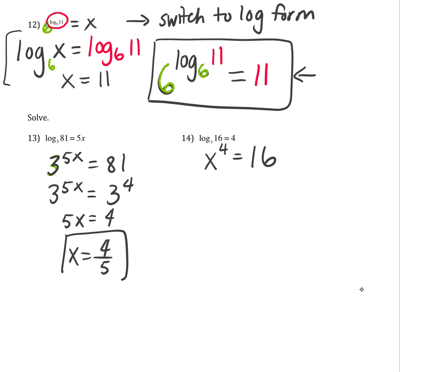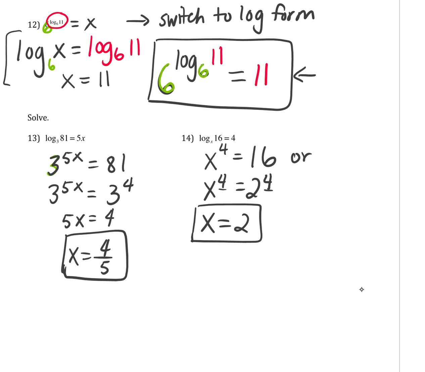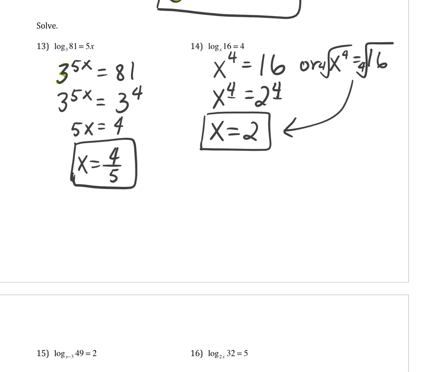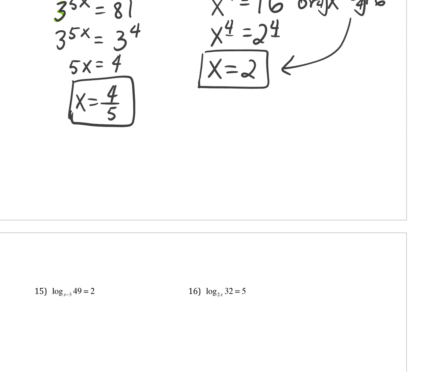Always a good idea also to check. And then here I could do it one of two ways. I could make 16 into 2 to the 4th. Notice that the exponents are the same and set the bases equal, which is a little different. Or we could go back and solve this the way we did earlier on. You can take the 4th root of both sides. That will also give you x is equal to 2. So that one didn't end up with an exponential equation. Some of them will, some of them won't.